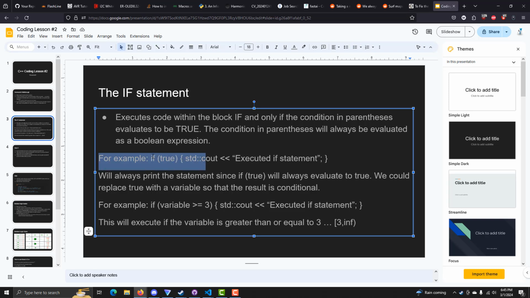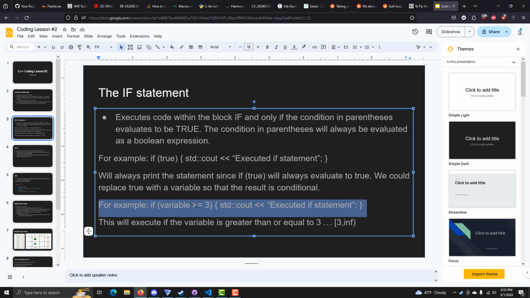So for example, if true will always run, so this statement will always be executed. Now instead of doing if true, we can replace the condition in parentheses with a more advanced condition that can include variables and conditionals.